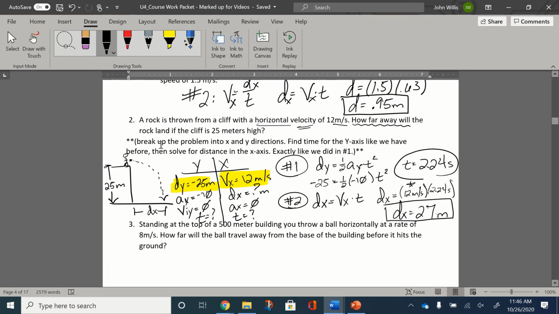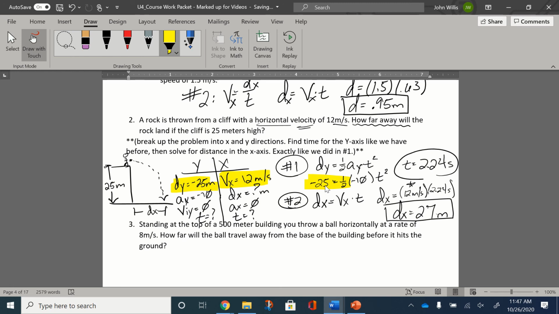But notice that the height of the cliff, the height that it fell, is what determined how long it was in the air for. And it's always going to be these same 2 steps for all of these problems. Find out how long it's in the air for with our drop equation, and only your vertical distance and acceleration. Then once you know how long it's falling for, you know how long it's allowed to move left and right. And you can use v equals d over t. That's it.